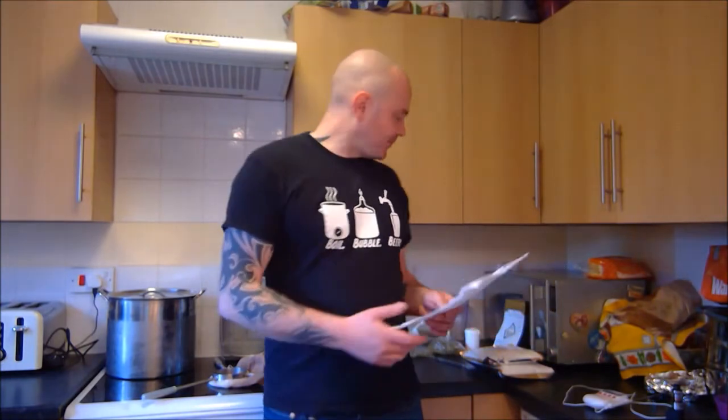Going for a gravity of 1068, final gravity 1025, ABV 5.5 ish, 5.6, IBUs 30, SRM 4.9. Right, so mashing down here. We have 3 kilos of Maris Otter Pale, 2 kilos of wheat, and half a kilo of Carapils. No oats. No oats at all.